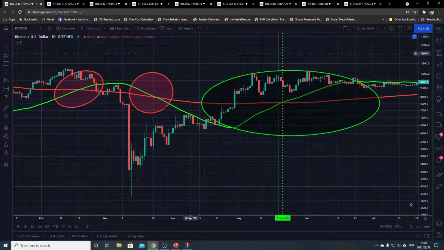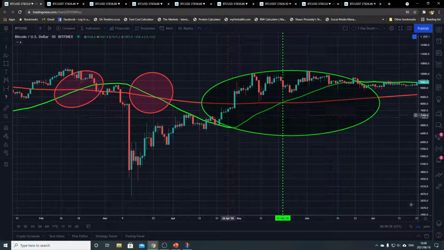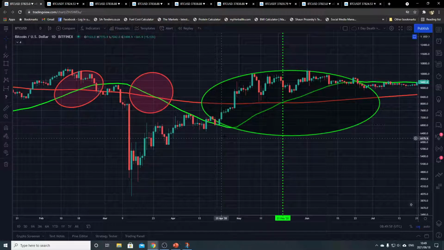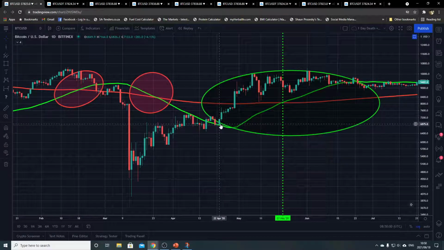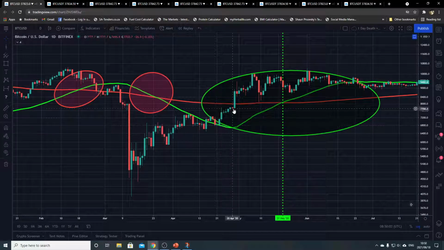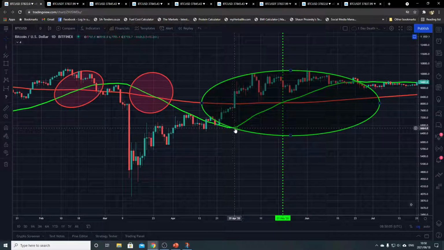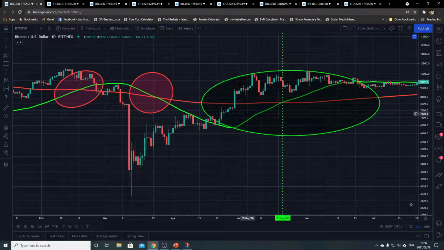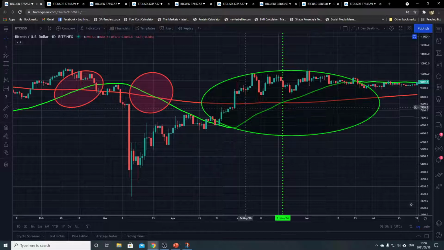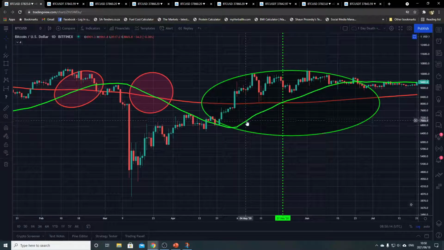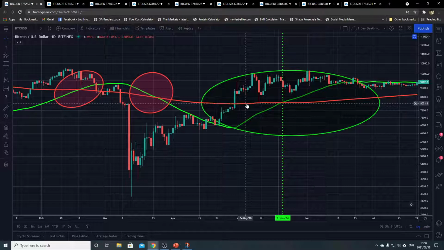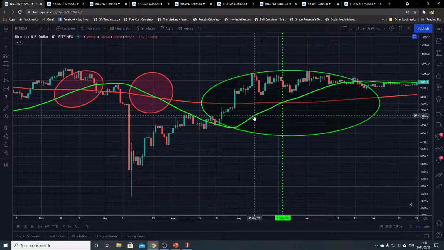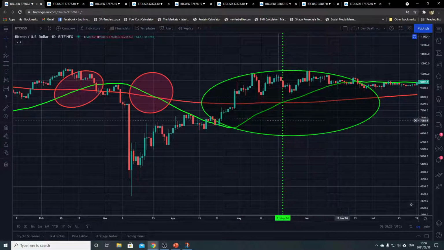Wasn't short after that. Then we came across and the bulls came in. What happened again? We got a bounce off the 50-day moving average again and we went up. Why? Because the bulls came in. Whales came in and pushed the price up. Another buy signal, guys. You see the 50-day moving average getting closer to the 200-day moving average. That is on top of the 50-day moving average. Price goes up. Golden cross.